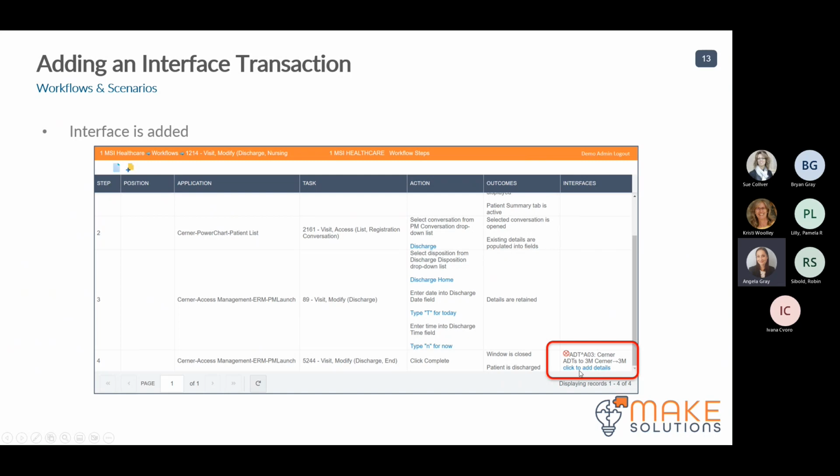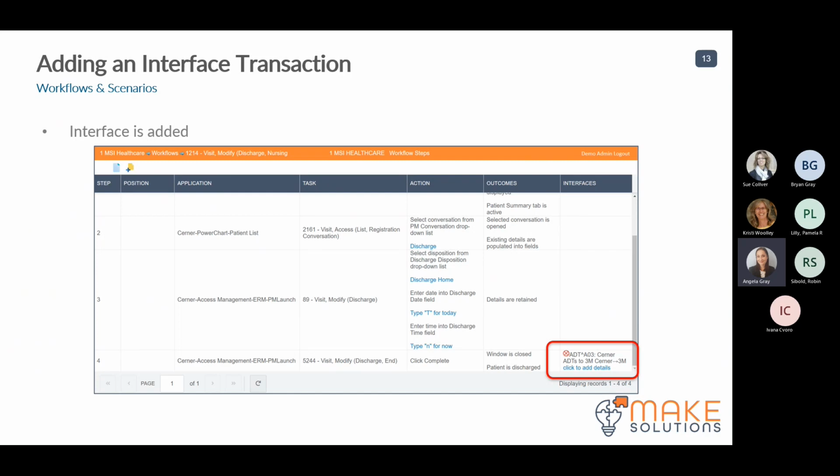Once you do that, it does give you a details field, a click to add details. This is where you're going to want to provide information so that when the interface analyst is looking at the interface dashboard, it'll help them identify who the patient is, or the order, or the MRN, the FIN, whatever information you find is appropriate.